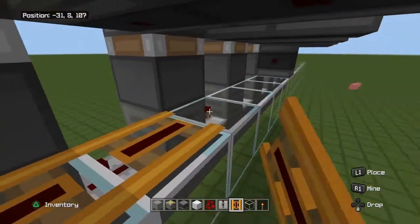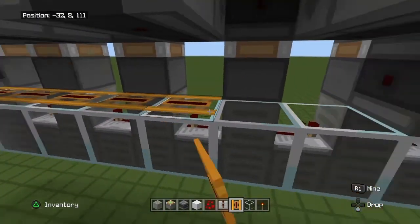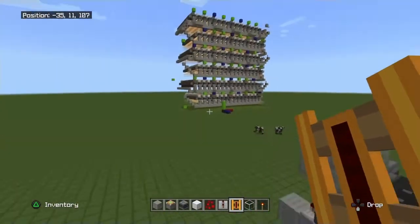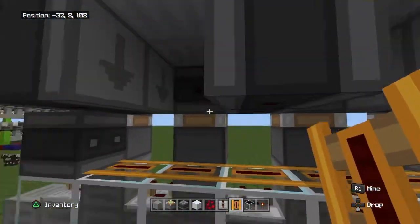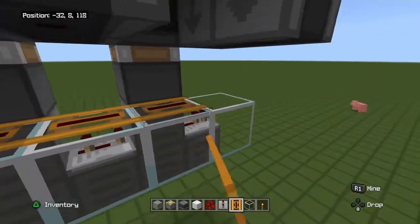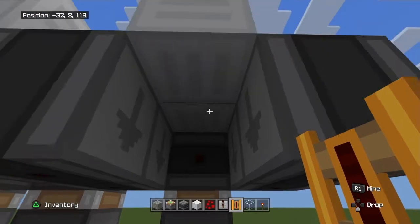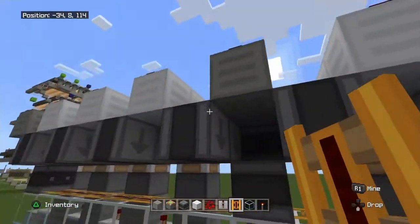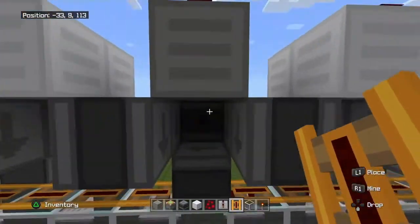The reason I'm using glass, and I think this is really important to use glass, is because when you start to stack this build on top of itself like that tower over there, it gets really dark on the inside. So what you're going to do is use glass right here to let some light in, and then you actually want to go on the inside of these grooves and place glowstone in all of these grooves, except for these, because you're not going to be able to get to them later anyway, so it doesn't matter.